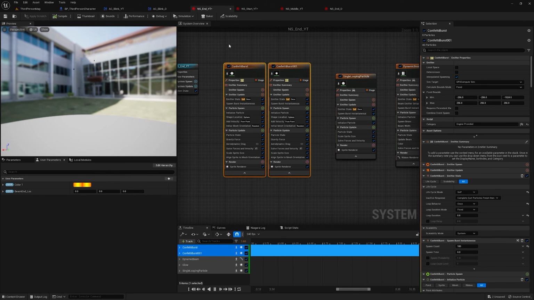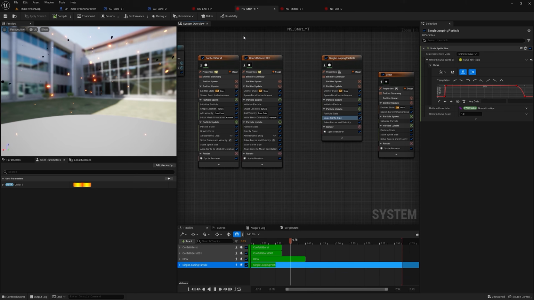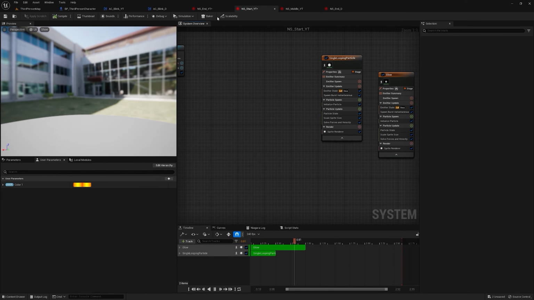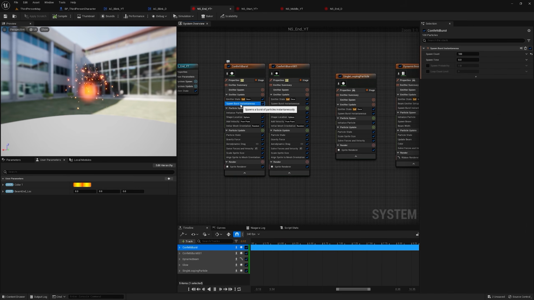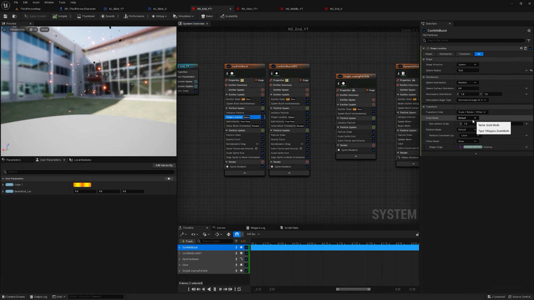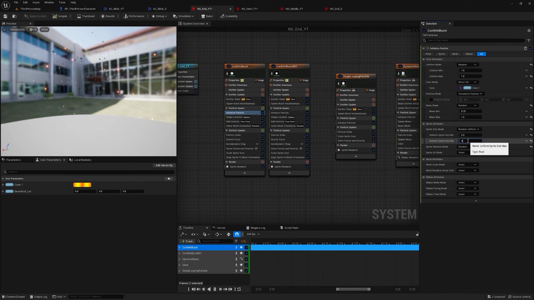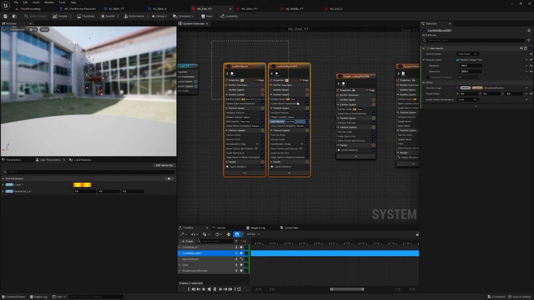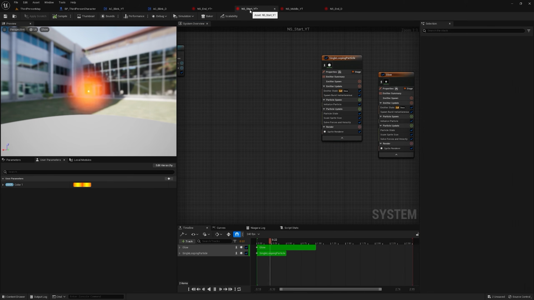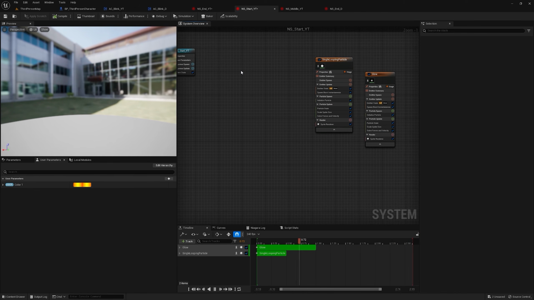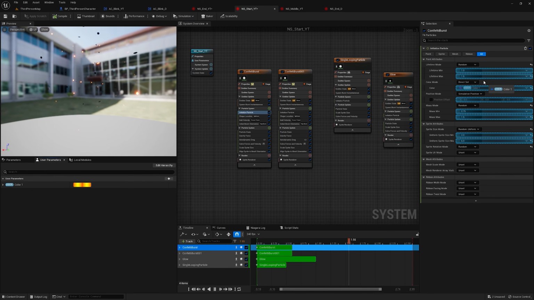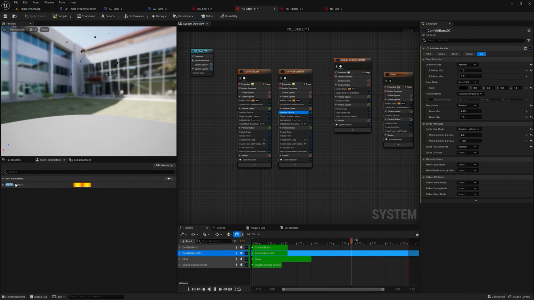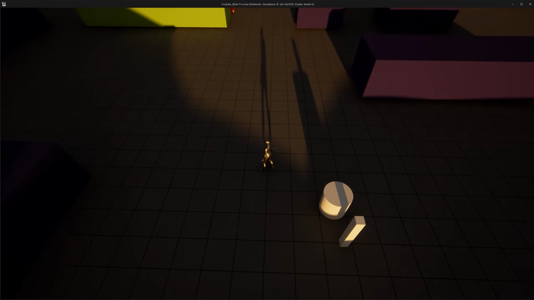So I will just delete these and I will go back and I will set the size to 2 and 6 here. And here for the velocity, I will go from 400 to 2000. Same here. So now we can just copy this to YT start and paste it. And we can just drag our color in. Now let's see if this is working.